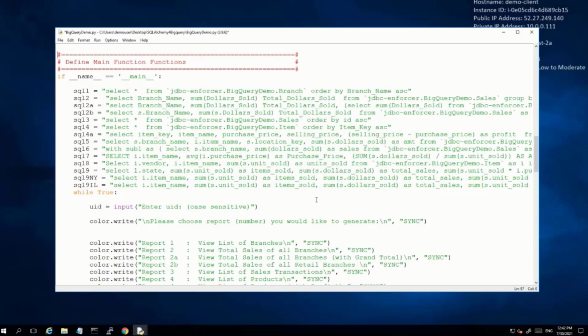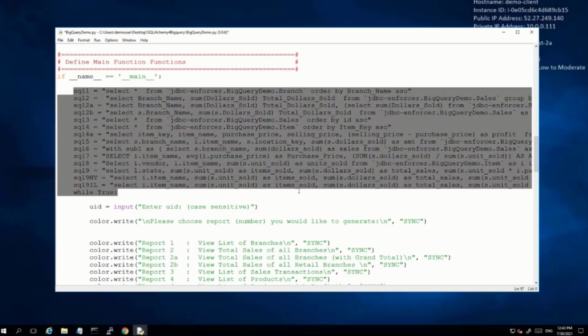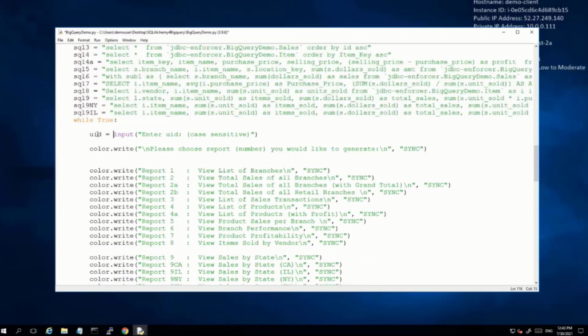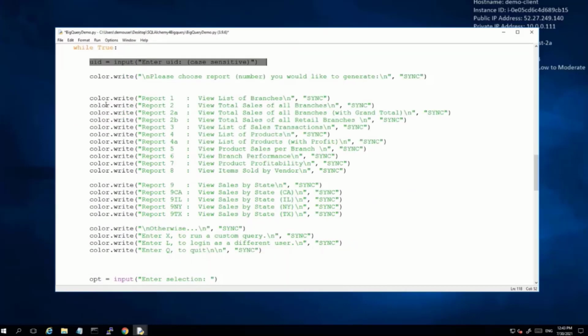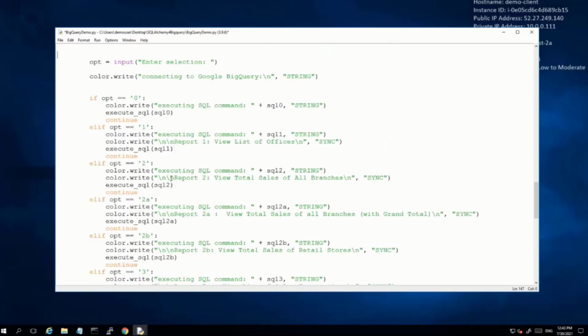The last section defines the main function of our script, and it does the following. First, it defines the SQL statements of our predefined reports, and then it presents a UI that repeatedly asks the user to specify the UID. It then prints out the predefined report options and executes one of the predefined SQL statements based on the user's selection.